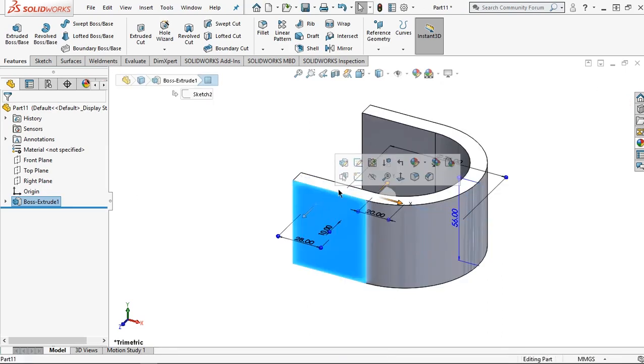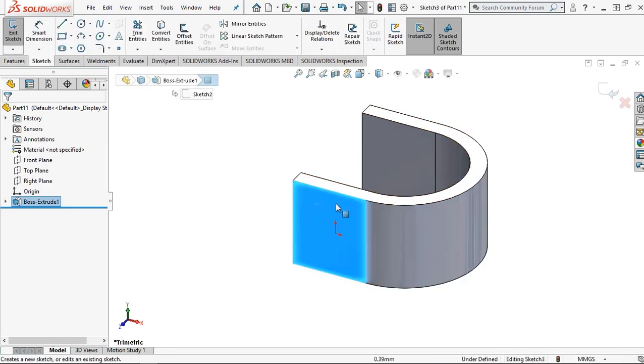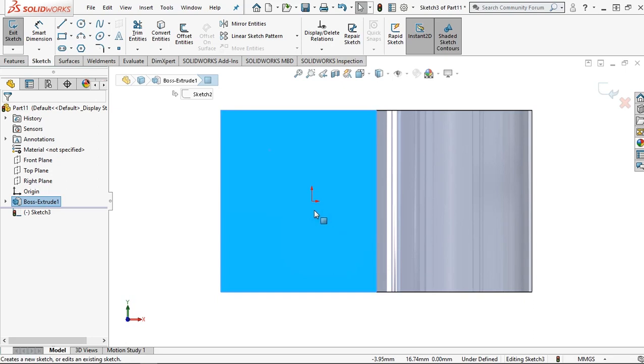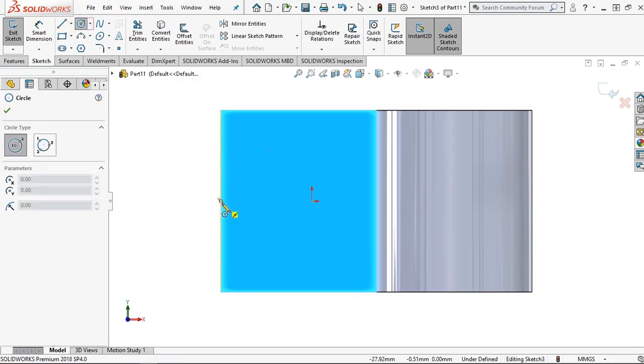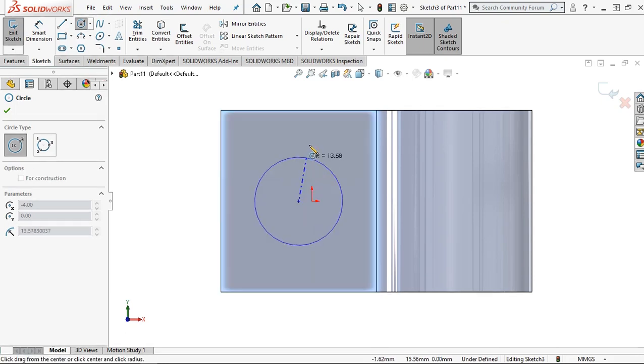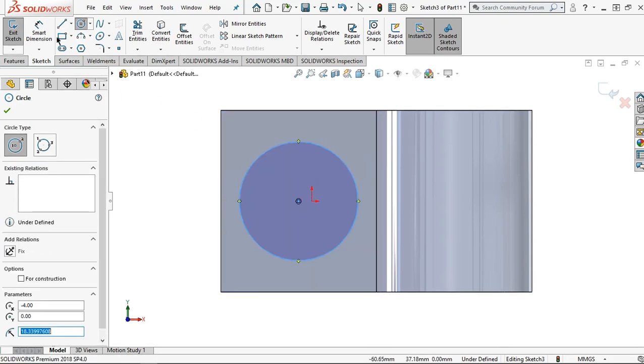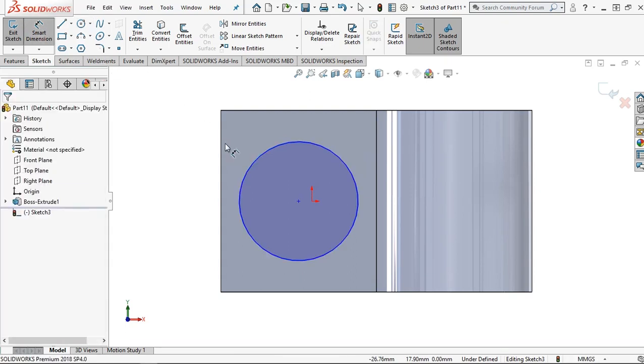Click the surface and then click the sketch and make it normal to by pressing and holding Ctrl 8 from the keyboard. Then click circle and click the smart dimension.